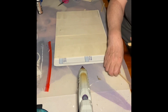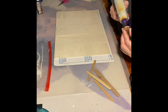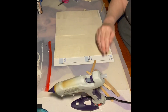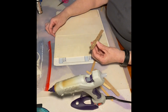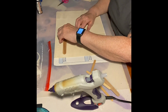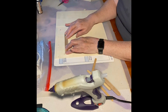I took four. And to support them, of course, you've got to glue them together. You use popsicle sticks. I have large ones. You want to secure them. Listen, Dollar Tree is a beautiful way of making DIY projects, but you've got to make sure that you secure every piece of whatever project you're doing with Dollar Tree items. I don't want you to glue a heavy piece and then pick it up and it's not going to work.